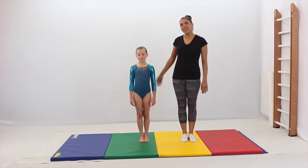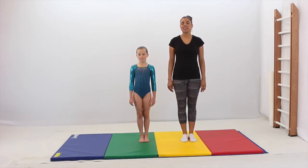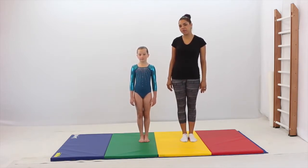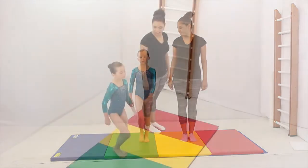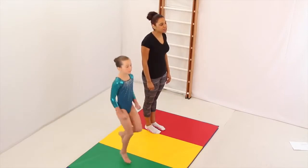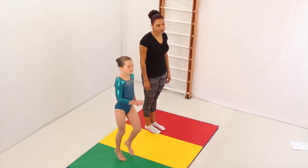This is Madeline, and she'll be my helper today as we begin our intermediate conditioning lesson one. Let's go ahead and start with a simple warm-up. Madeline's going to start by doing a slow jog. So now Madeline's just going to jog, and we're just going to work on running and keeping our endurance up.